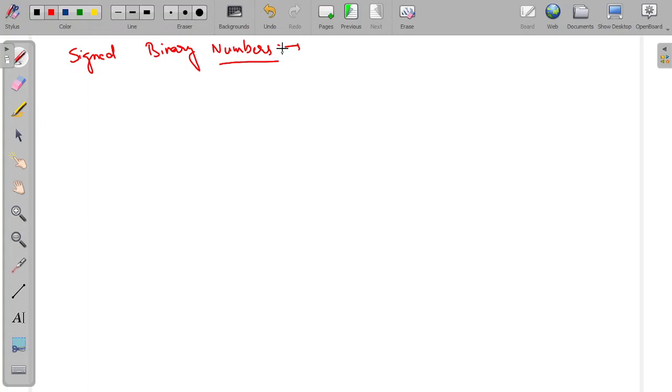So this is actually used for giving sign. For example, in maths we use plus and minus signs for giving positive and negative values. Similarly in binary numbers also, somehow we have to give the signature, or we have to say whether the binary numbers are positive or negative. And it is not possible inside microprocessors to feed actual positive or negative signs. So for this reason some alternative methods are adopted.